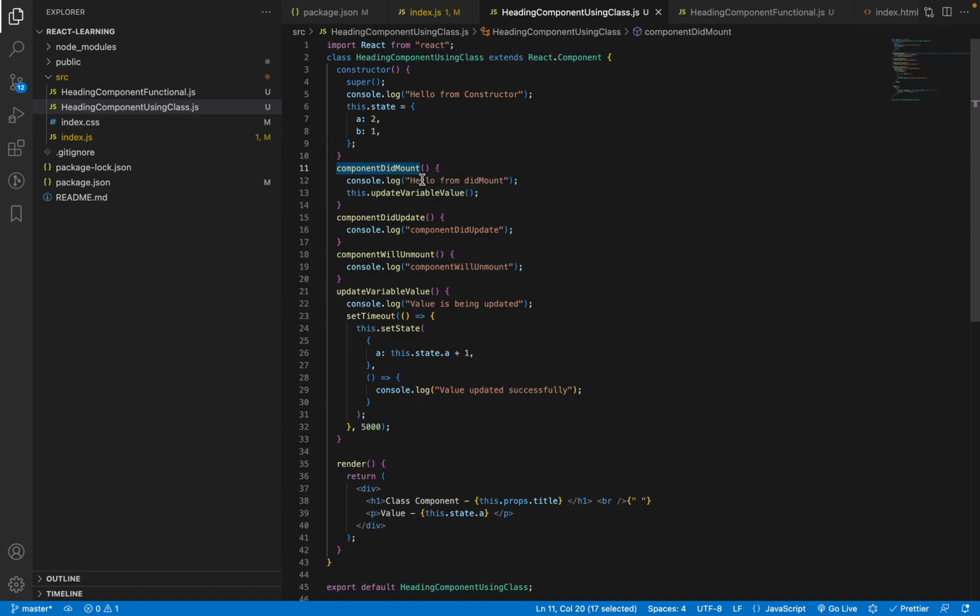So the constructor happens, after that the render function happens, and things are shown in the browser, and then componentDidMount is called. Then if any changes in the component happen, like a prop change or state change, componentDidUpdate is called. And if the component is removed and mounted again, then this particular method will be called. So this is what the lifecycle methods are.